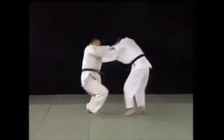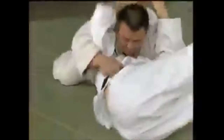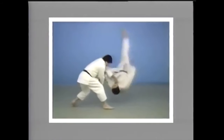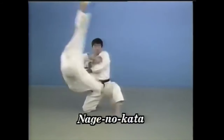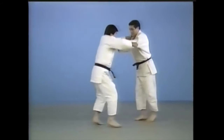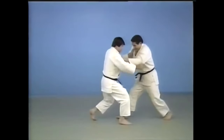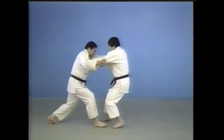Here it is in a more dynamic way. At the point where they have one leg, you just roll them over because you have that deep collar grip and the other hand is gripping. You have to be mindful of the rules — you can't grip and stay there for long — but this is what I mean by rules putting things to the side. Uki Otoshi is a very rare throw to see in competition because it's very difficult: just your two hands, letting someone go over forward. That's the key. It's not about you turning or throwing them — it's about their direction going forward.